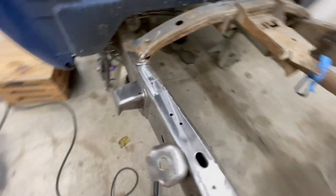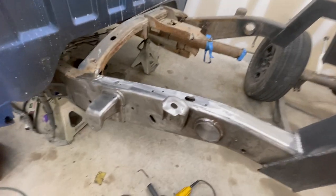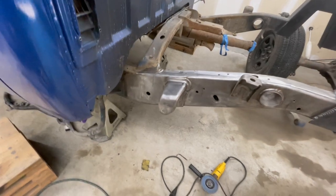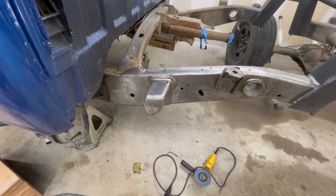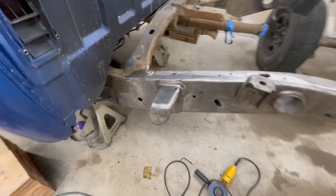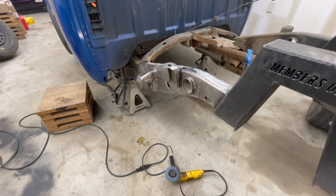We have pretty much the whole rail on this side cleaned up. All we have left to do is to start cutting this thing out. That one looks like I might be able to save it and not have to make that quarter inch plate like I mentioned before. So hopefully we'll get around using that plate.